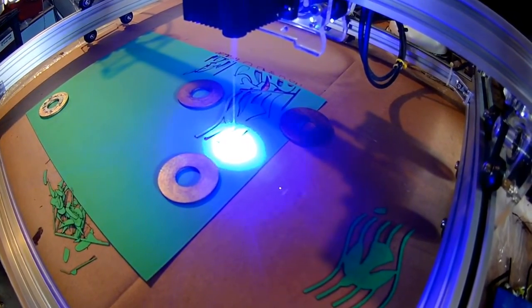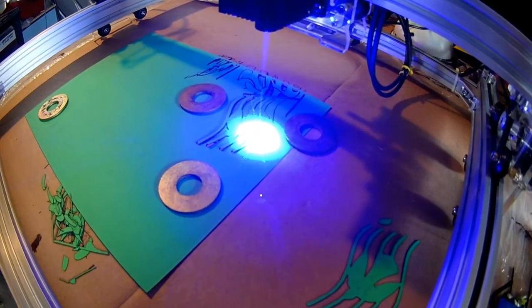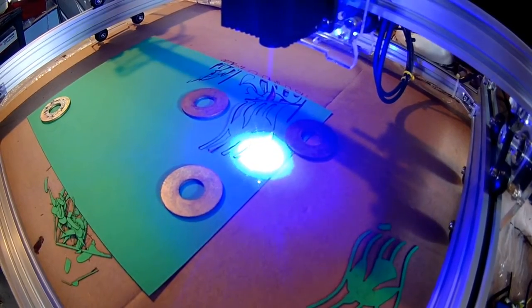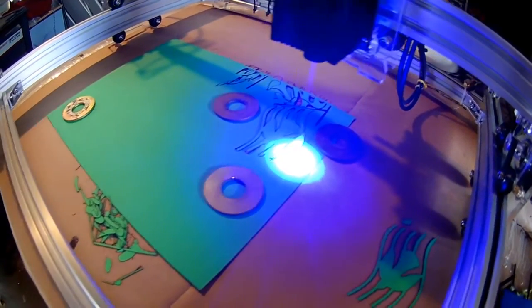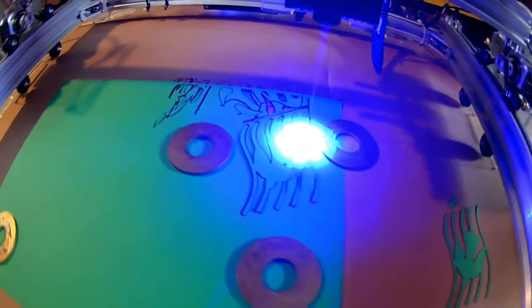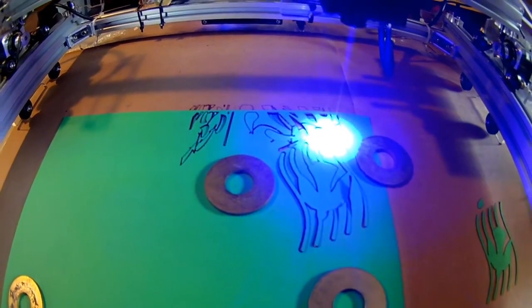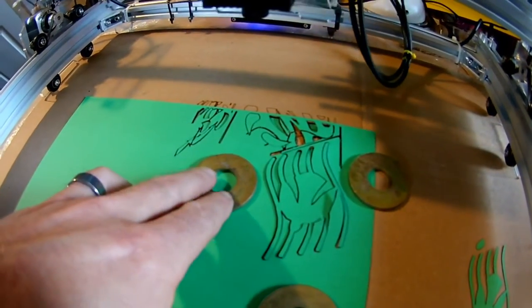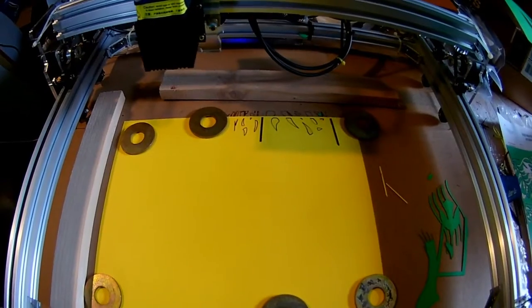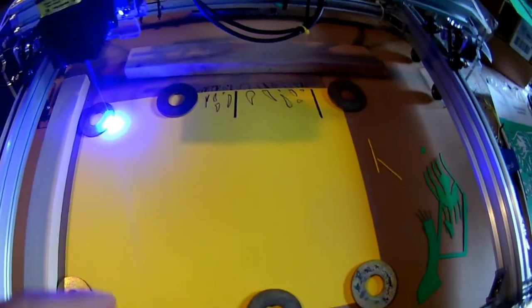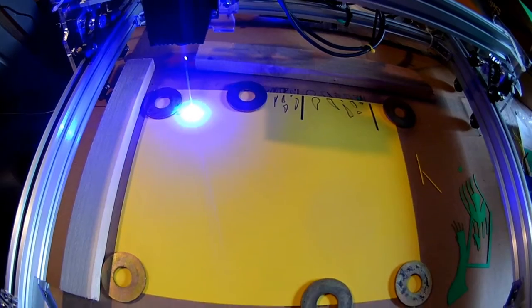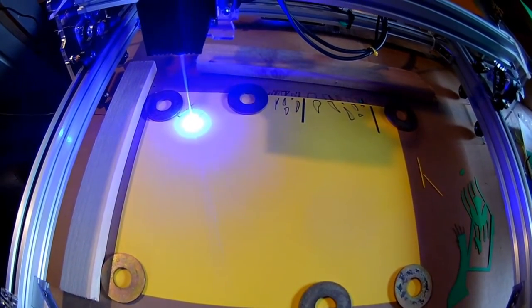You can see the background on the cardboard up there is all burnt because that was from the first one, so that position is a little different. I set up some stops to get exactly right place so that all three layers lined up properly, and it worked out really well. It's using these washers to hold it down so it doesn't lift off. I put the washer right in the way of the laser - that's the only time I had to move one out of the way. You can see there's a tiny spot where it's not quite cut all the way through, so I just finish it with a razor blade.